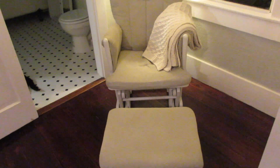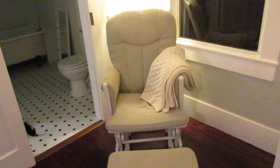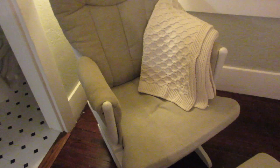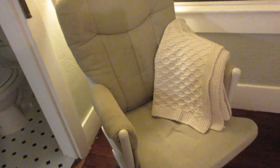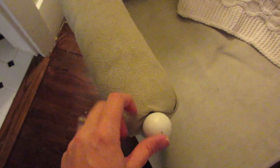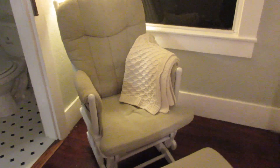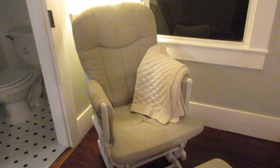Here is the finished product. This is the glider — fully dried, reassembled, and placed in the nursery. Just ignore the placement since we're not sure exactly where it's going to go. The fabric came out that gray color and looks fine with two coats. At the end we took a finer grain sandpaper and very lightly sanded the entire thing to make the finish a little softer. It is a little bit stiff, but I really feel like it'll work itself out over time and it's still very comfortable to sit in.